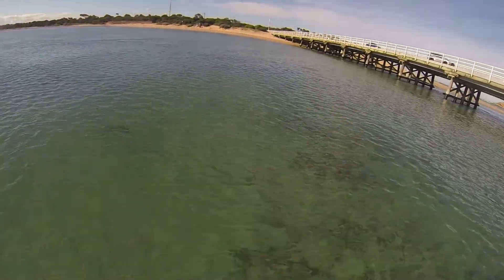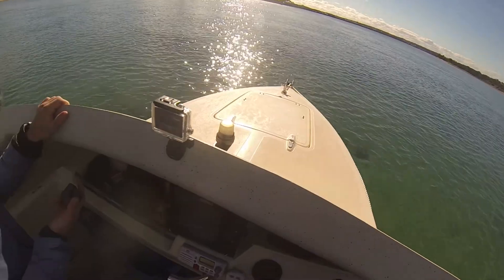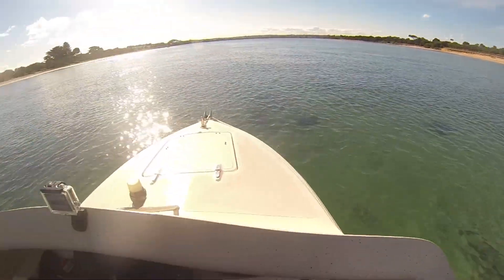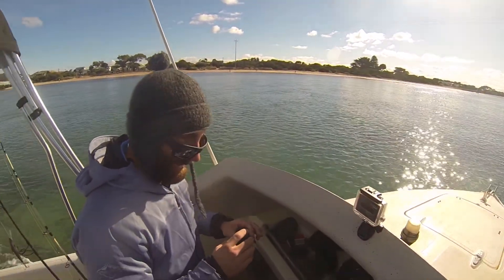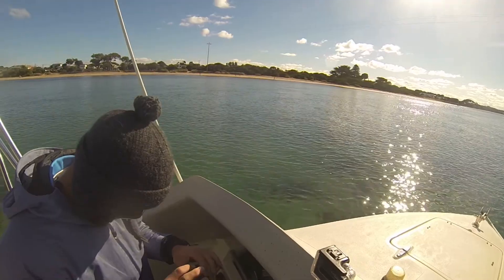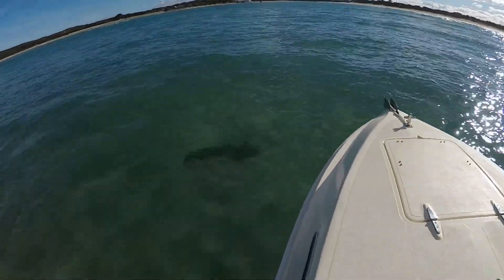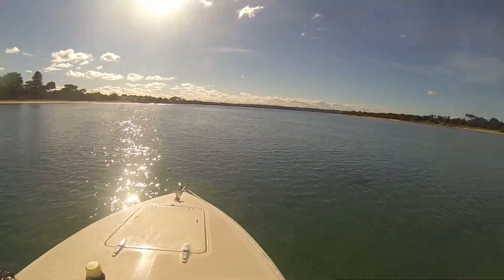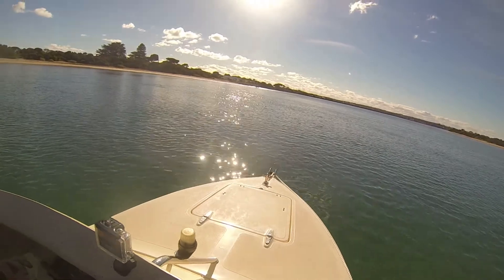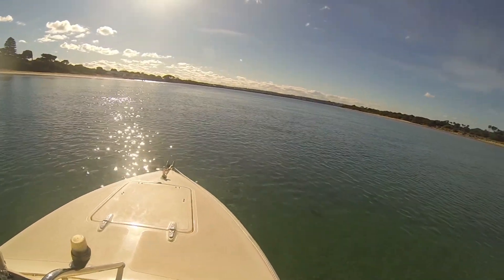Starting back at the boat ramp traveling the river — five knot limit, please respect the five knot limit. Lots of people use the river, especially in summer. It gets really busy — you've got stand-up paddleboarders, blokes anchored up in their tinnies trying to catch a whiting or something, so just respect that limit. Most of us have got to stick around five knots anyway because the river is shallow. At low tide the shallow spot is about a meter from the top of the water to the bottom of the river, and my sounder reads about 0.4 of a meter, so with a little 17-foot Haines Hunter there's not much room to move.